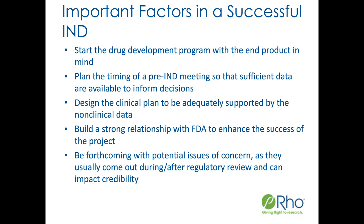Just a reminder to the audience, there's still time to submit questions using the Q&A button at the bottom of your screen. We already have a lot of great questions, and we'll try to get to as many as possible. First up from the audience is: we are developing an already approved drug for another indication using a novel formulation. Can we rely solely on the agency's finding of safety and efficacy, or do we need to conduct any additional safety studies?